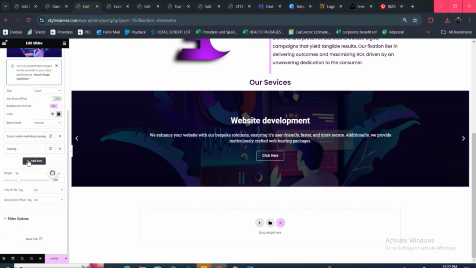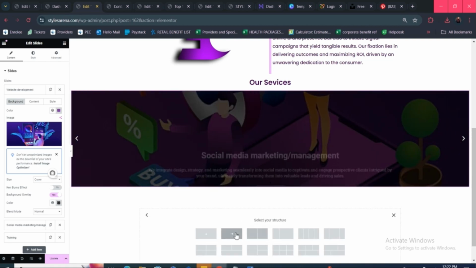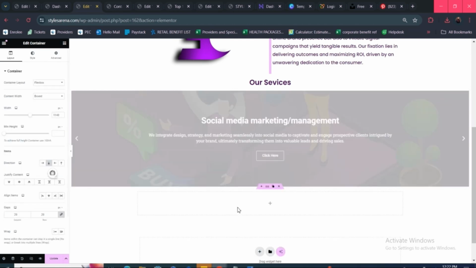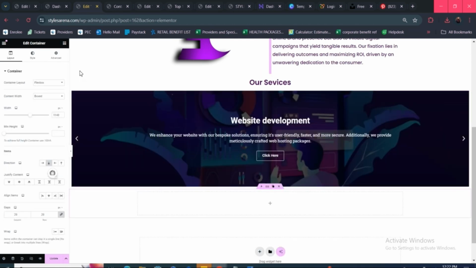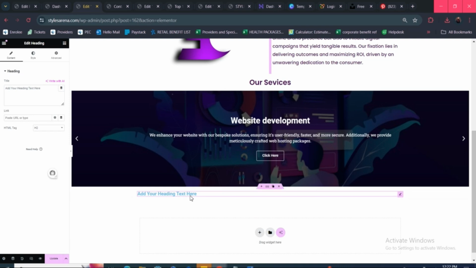Right, so you're not the only one here. Alright, so I could just come here, click on this plus sign, flexbox, and then select single structure, and then add a text widget here, and then I'll just drag this here.